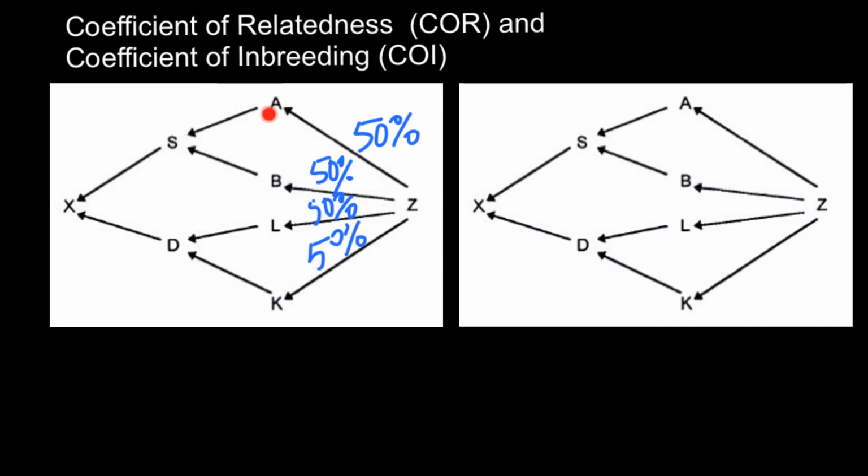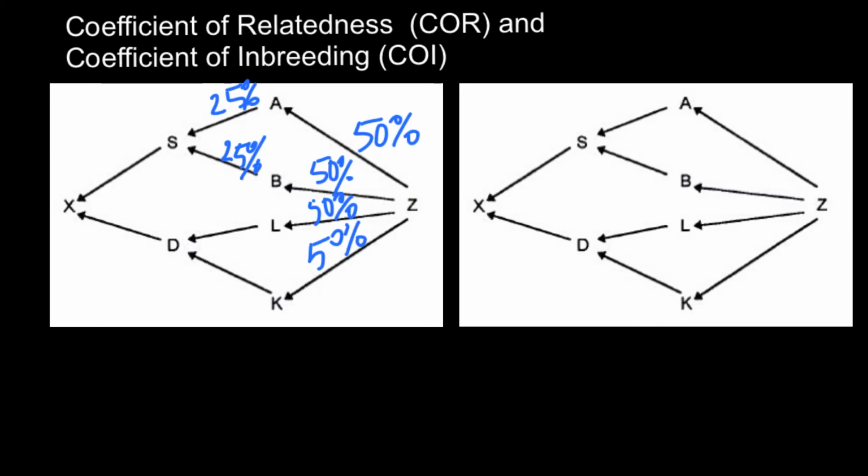Once again, if individual A got 50% of the genetic makeup from parent Z, we can say that parent A would also pass 50% of this 50% to the child S. So would give 25% of what he got from its parent Z. So 25%. And individual B also would give 50% of 50%. So also would give 25% of its genetic makeup that he got from parent Z.